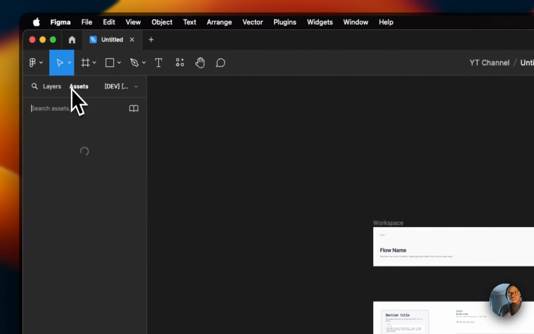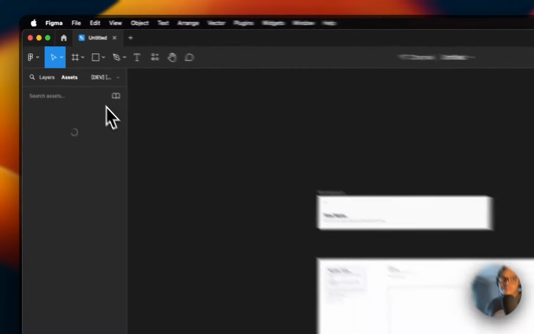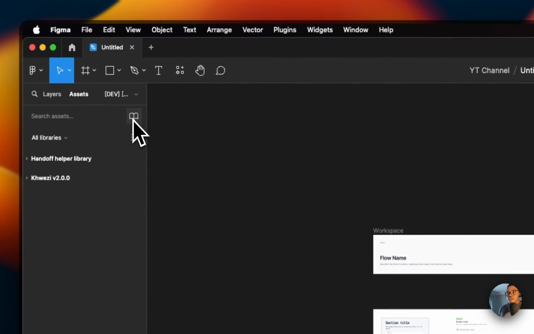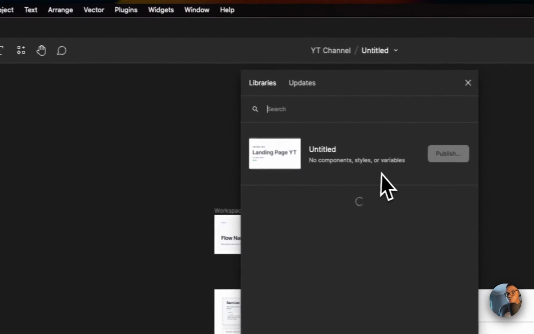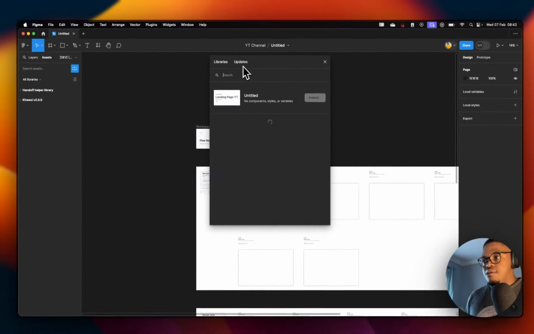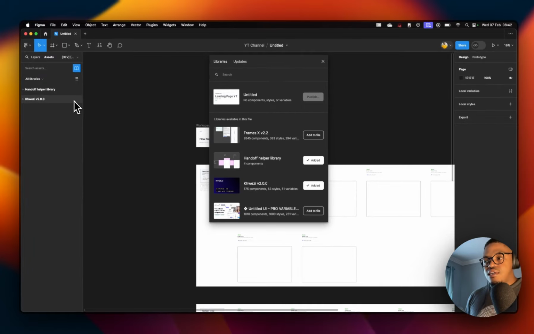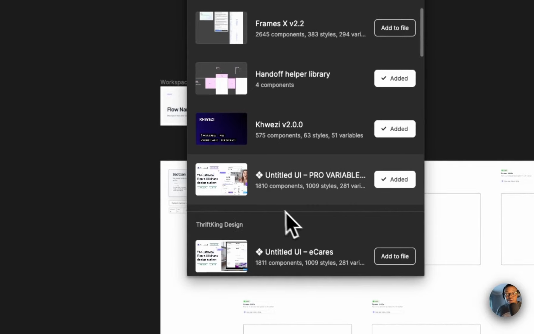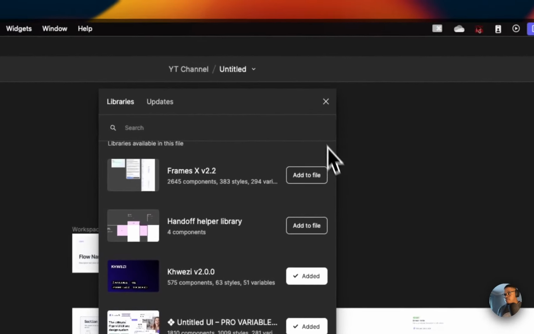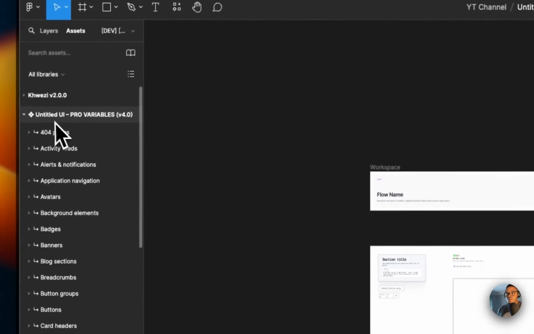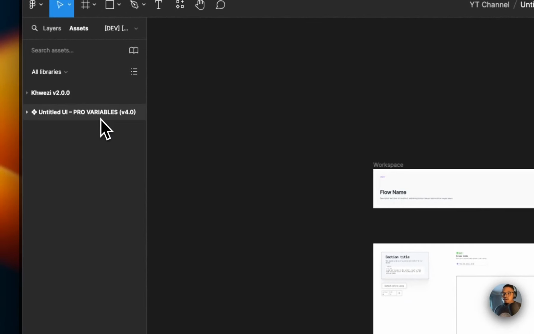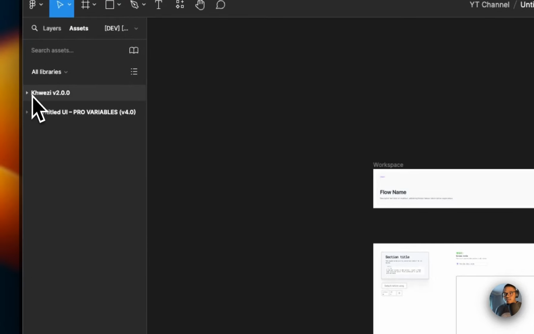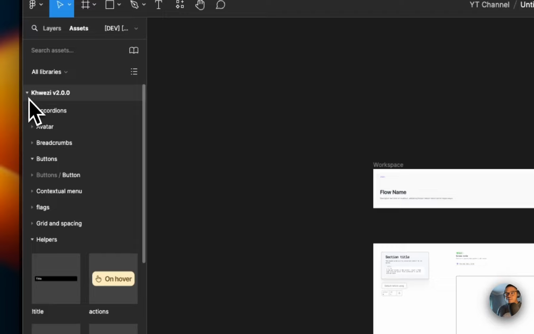The other thing that I want to do is enable a library. In order for this whole thing to work, me personally, I'm going to need two libraries. That's simply because of the way I work, and I'll explain what that means. I'm going to disable that one. Cool. So I'm going to use Untitled. It's a very nice UI kit. Everybody knows about it. And I'm going to use another library called Quizzy.